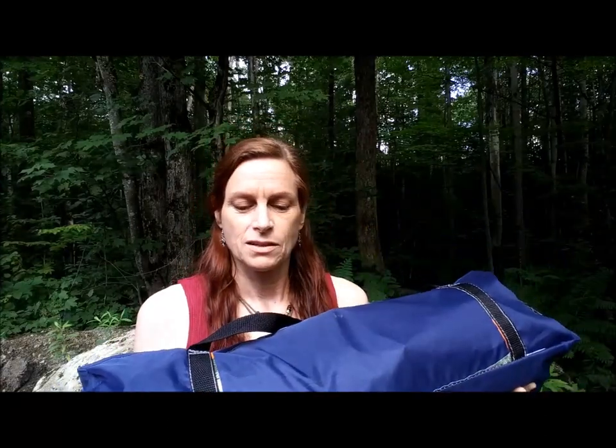Now, if you are planning on taking the ultimate step in your portable shower, the next step would be this shower tent, which I have a lot to say about. Basically, it is a long, tall tent. I think it's about 72 inches tall. It has exterior poles that you put together with the elastic that runs through it. Those are really cool because they're easy to take apart and they stay together.